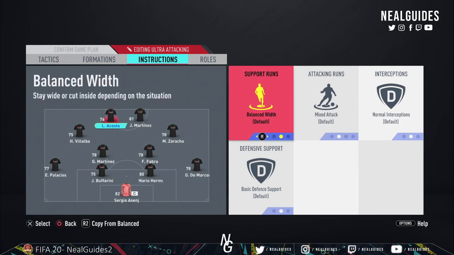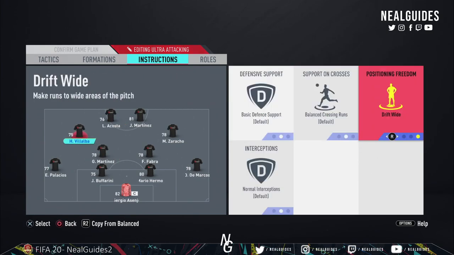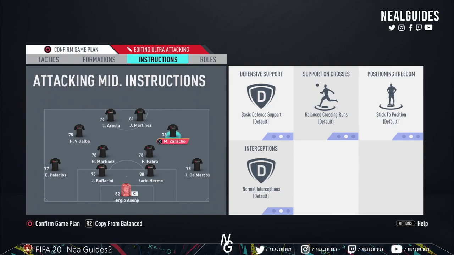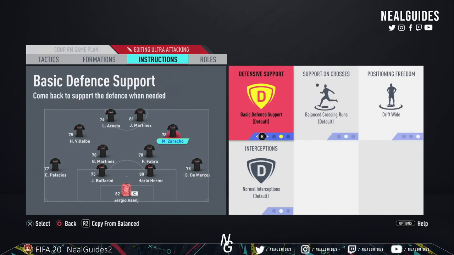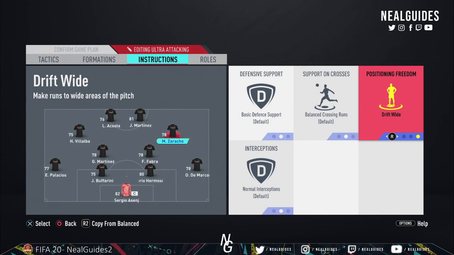One thing you can do though, and it's a new feature this year, is have drift wide for your CAMs. So they start off in a more reserved central position, but in the final third it ends up becoming like a 4-4-2. So this could be a good option. Let's say when you counter attack, you like to be a bit more centralized when you build up, but when you're attacking, they drift wide. So it's quite good. Obviously, I would suggest using fast players in this position, but that is another option for you.